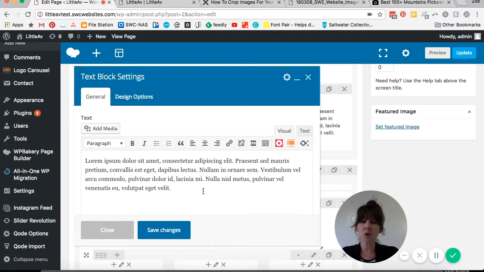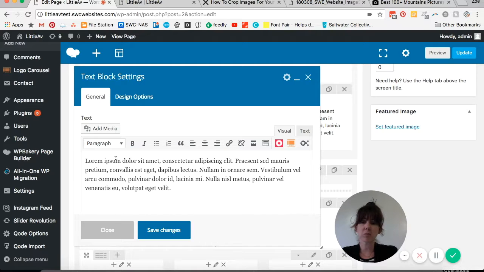So this box is going to jump up, which pretty much has all of your general formatting in here. And this works pretty much like any formatting text box, like it would in Word or in your emails. We have some paragraph styles here. We can also bold or italicize any text, add bullet points, a numbered list. We can add a block quote. We can align the text, and we can also add hyperlinks to text as well, which I'll show you how to do a little bit later.